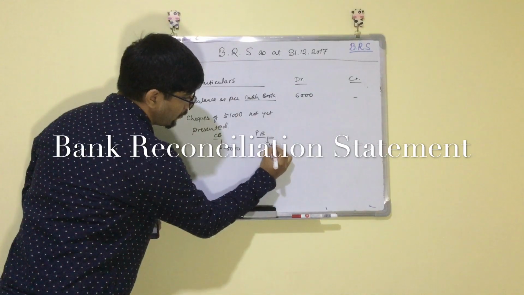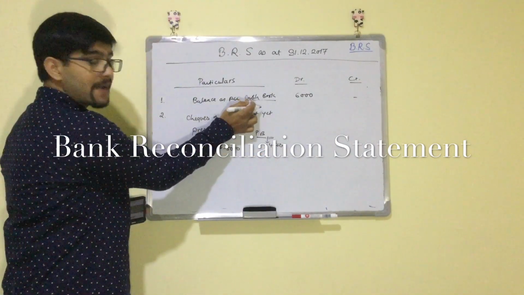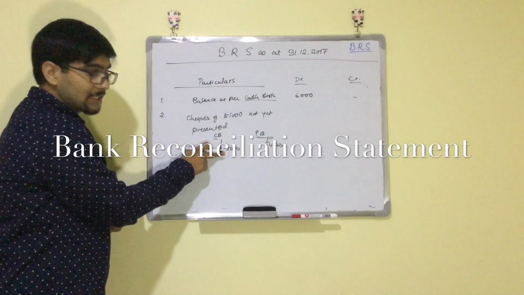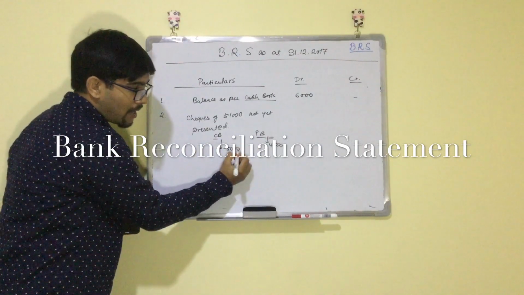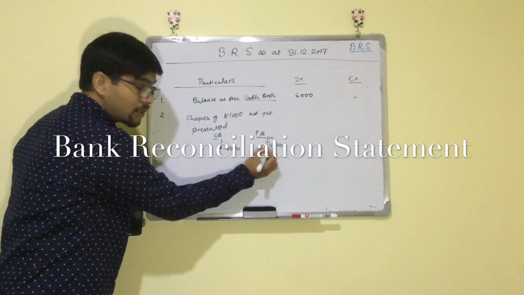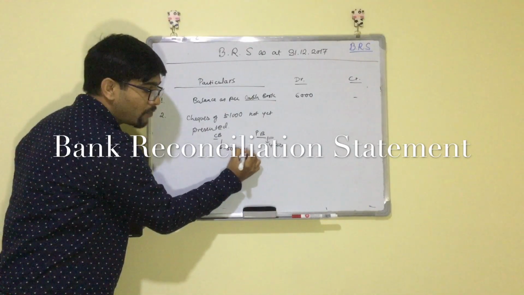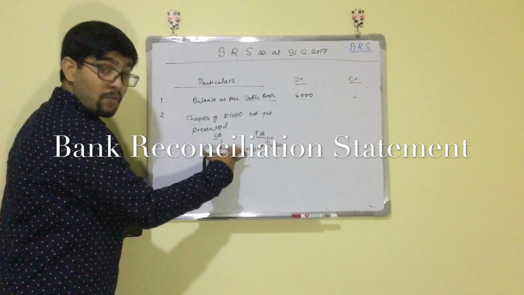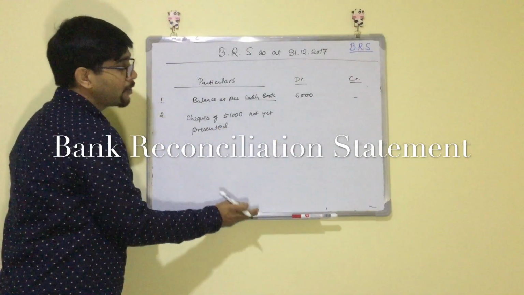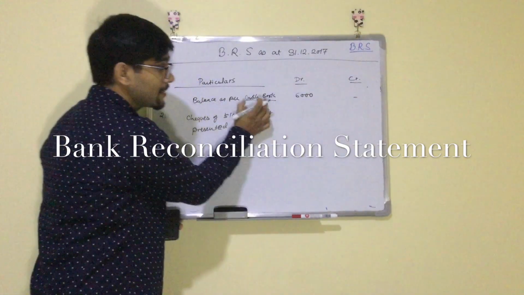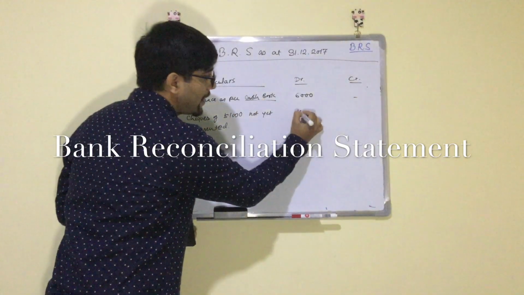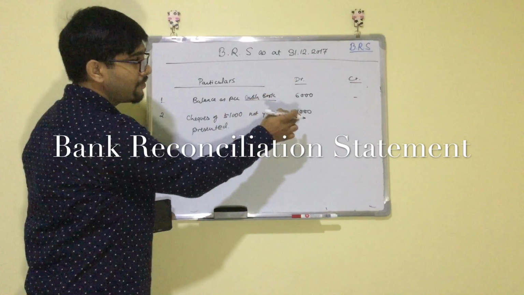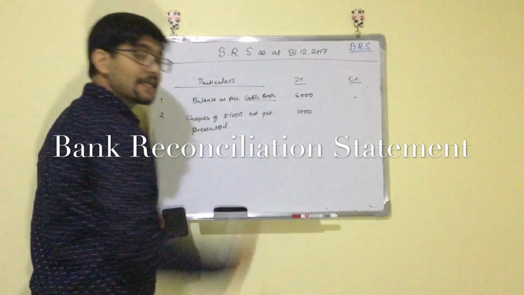Passbook minus 4,000. Because we have started from cash book, I have to adjust cash book to reach the passbook. This is minus 5,000 cash book, and I have to reach the passbook. How can I reach the passbook? Passbook is minus 4,000. This is minus 5,000. If I add 1,000, I'll reach the passbook. So simply, I'll add 1,000. In order to add on the cash book balance, I have to debit this figure because this is the cash book balance. Debit 1,000. This is positive. If you start from cash book, every positive is debited, every negative is credited.